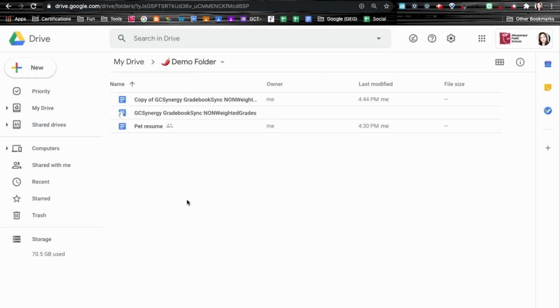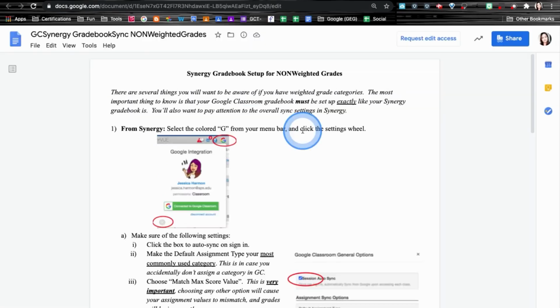This can be very helpful if you have someone who is constantly editing or updating a file that you need to have those updates for, but you're not the one in charge of it. It would be great to add a shortcut to your Google Drive so you can move that file into different folders or spaces to find it easier, but you will not become the owner of that document. And when I'm inside this document, it's going to have the same share permissions as before. It's going to be view only, where I'd have to request any type of edit access.